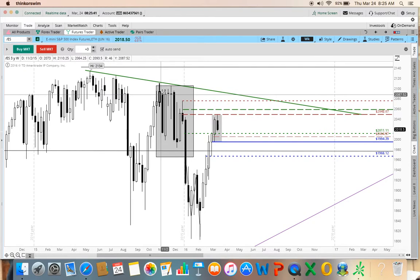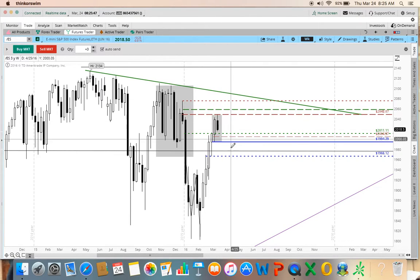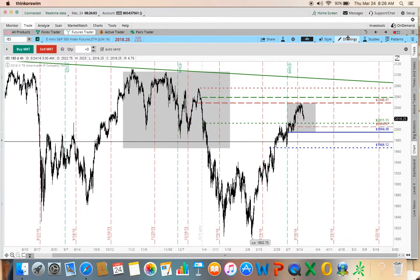You saw this, we saw a pullback, we saw a bounce, we saw a pullback, we saw a bounce, and we saw a flush. So, something like that will be happening here. We will see a bounce here for sure. That bounce will get sold. I will be selling that bounce. I mean, how beautiful was that blue trend line we had in 4 hour, which was working like magic.